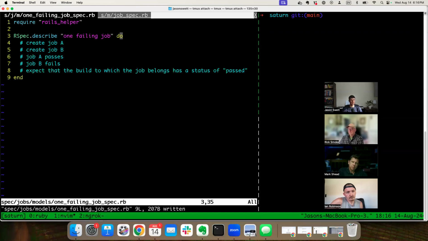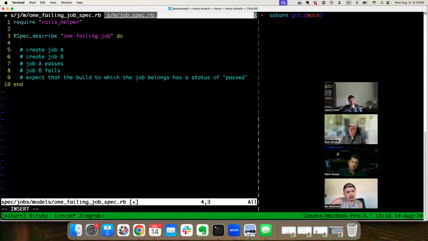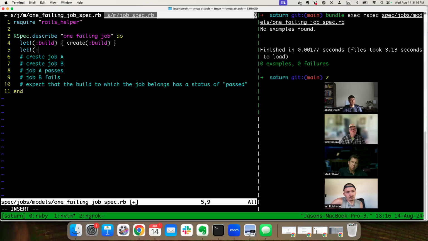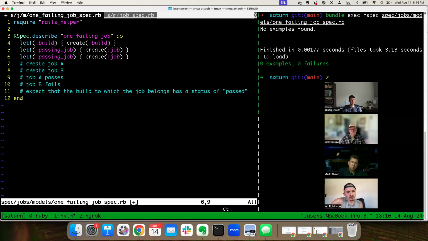All right, so I'm going to fill these in. First, I need a build for both of them to belong to. So I'll do this. I'm actually going to run that just to make sure that everything's good so far. And I'll call this passing job. And then we want a failing job. Oh, but we want the build to be the build that's defined right here.